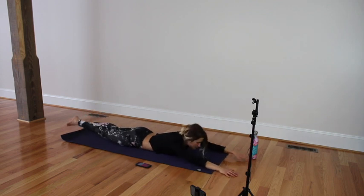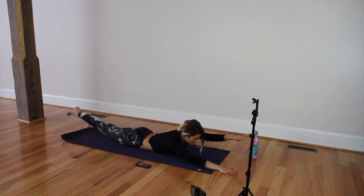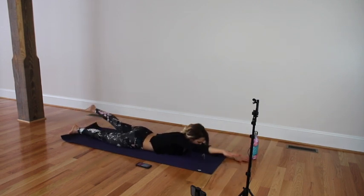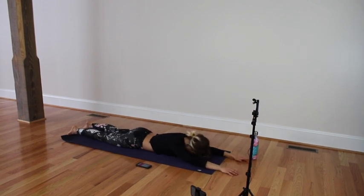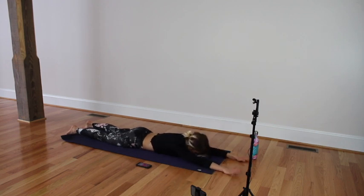Continuing this for a few more seconds. 5, 4, 3, 2, 1. And then you're welcome to take a rest, allowing your arms to prop your head up before preparing for our next round of swimmers. Let's go ahead and do those together. Lifting the arms and the legs together if that feels okay.